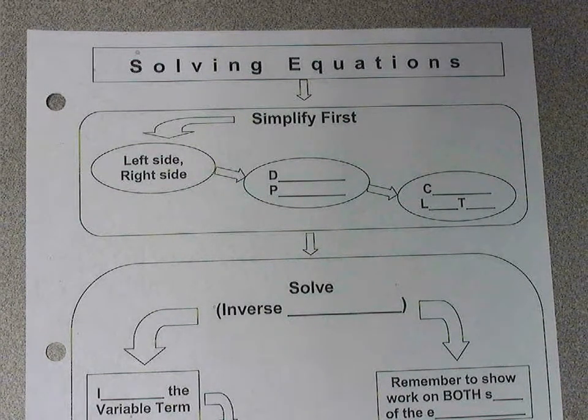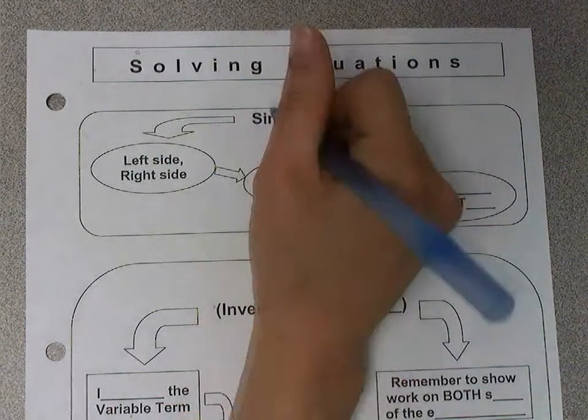Here is the solving equations flowchart. This is not necessarily how you would want to solve every equation, but it does work for every equation. So sometimes there's other ways to solve that are easier, but if you followed these steps, you would always be able to solve an equation. So sometimes we first need to simplify an equation, and simplify is just making it easier.